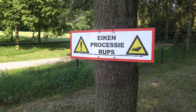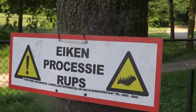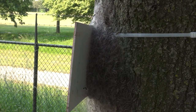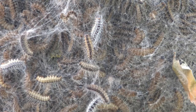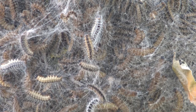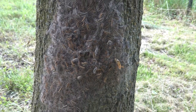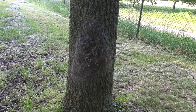It's funny, here's another warning sign. And the caterpillars seem to like these signs a lot. Because each time there is a sign, there's a freaking nest behind it. Good job, government, for giving these animals a nice place to make a nest. Wow, it looks like many of them are pupating or shedding their skins. They do it together, and here on the stem of this tree is a massive nest. Can you see it? Wow, that's a big nest of the oak processionary. Do not touch, people. I swear, this is not a friendly species.